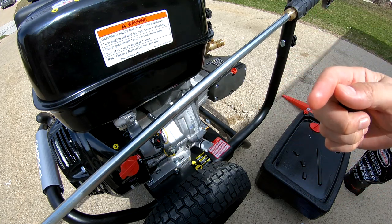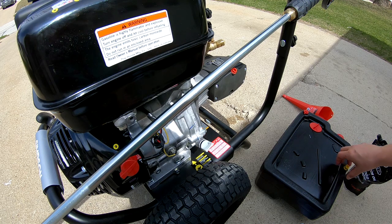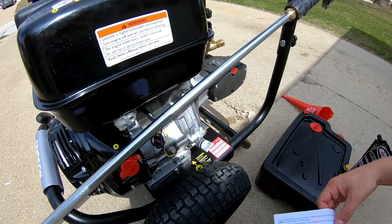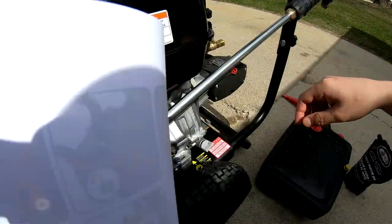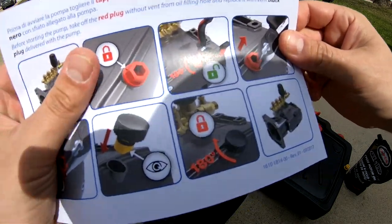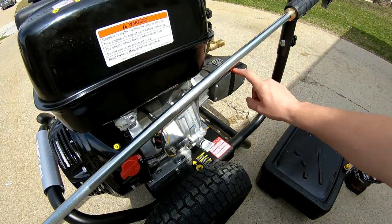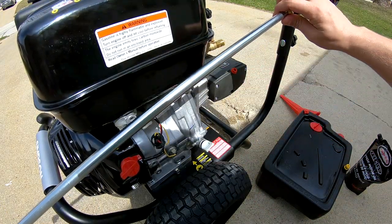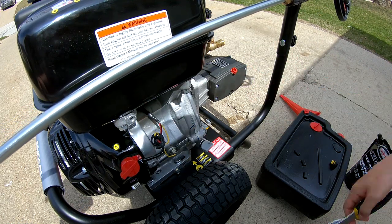So I went into the instructions to see how much oil this thing actually takes, and I found this. This is why you always read this stuff. That little plug is meant to go right there, which is right here. You guys probably can't see that very well. But it goes in the pump case. So we gotta take this off.